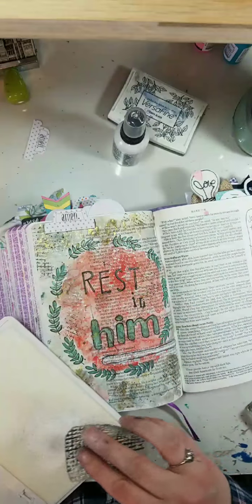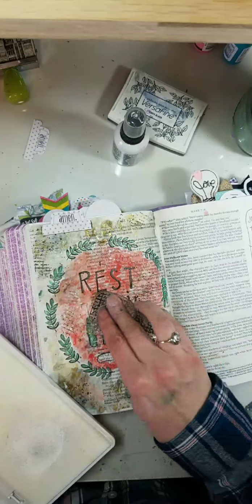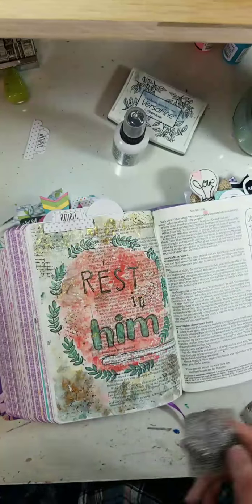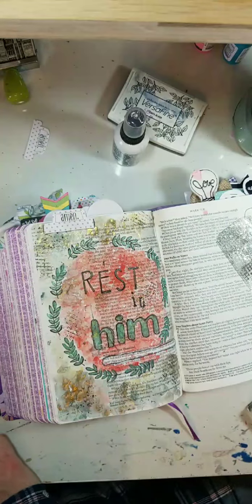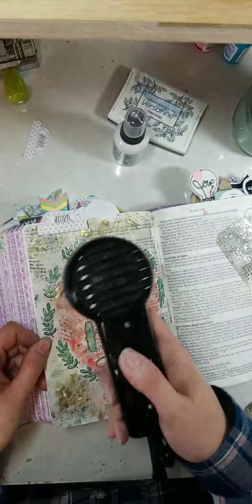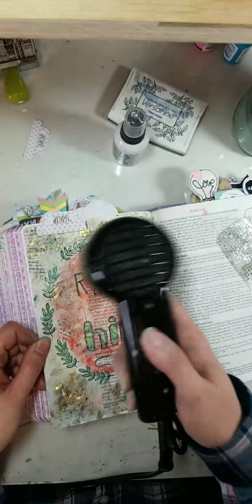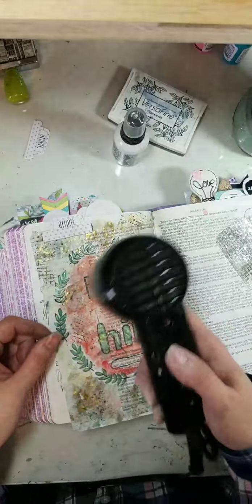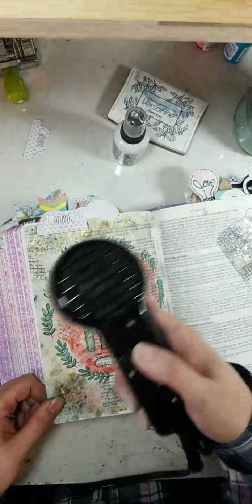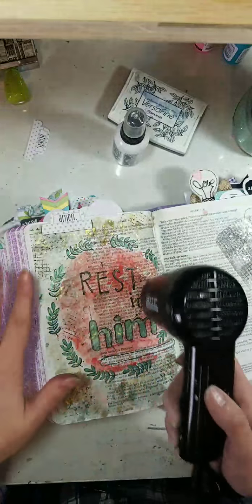So it's just lightly doing, like it'll leave some texture on there. And you'll see when I dry it, it's just kind of breaking up some of that color. So it'll dry lighter than what it looked like when it was wet. It might be when it's dry, you can't notice it, but when I take a picture, you'll notice that it does stand out. And it just helps kind of break up that color and tone it down.